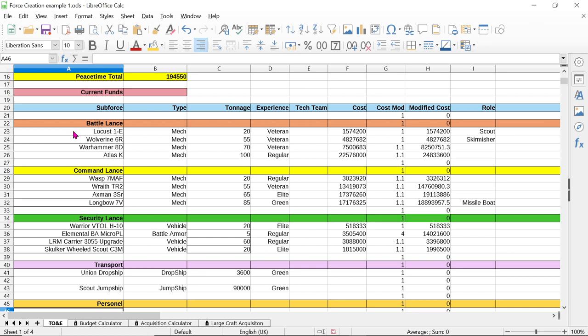So if you do the calculations and you need 0.8 tech teams, you need one. No, it's rounded. What did I say? Did I say it's rounded up? It's rounded normally. So if you actually do your calculations and you see that, like, if you have two battle armor, you don't need even one tech team for them. You don't need tech teams for that.